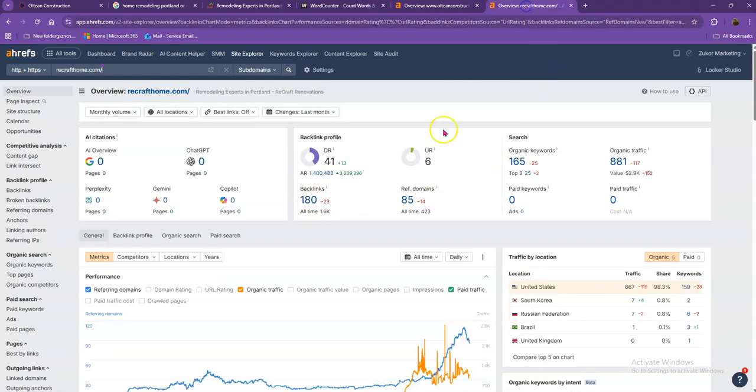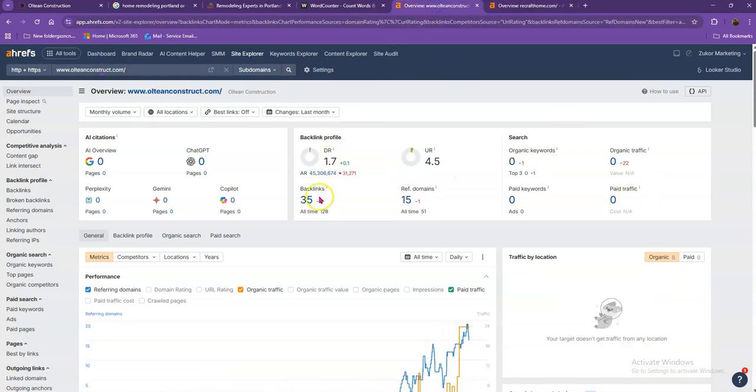So what you need to do differently on your end is, of course, you still need to increase the number of your backlinks, and you definitely need to add more keywords. But most importantly, you also need to increase the high quality backlinks for you to have a much better ratio. As a result, you'll definitely get more traffic out of it.